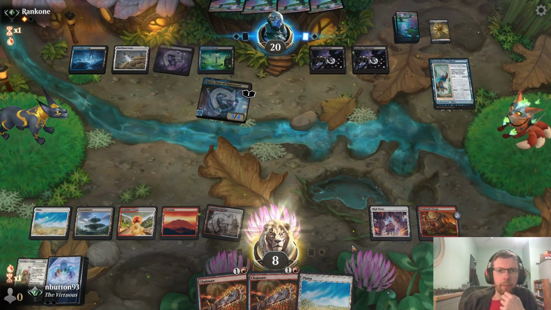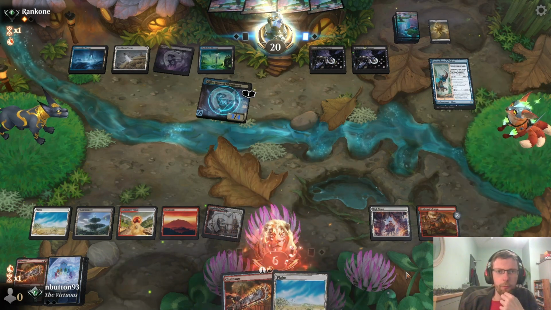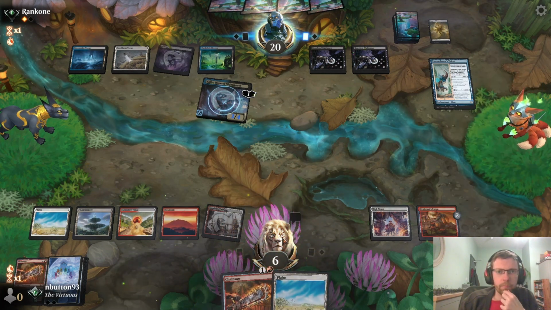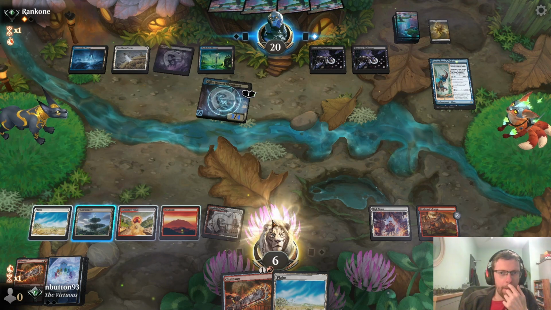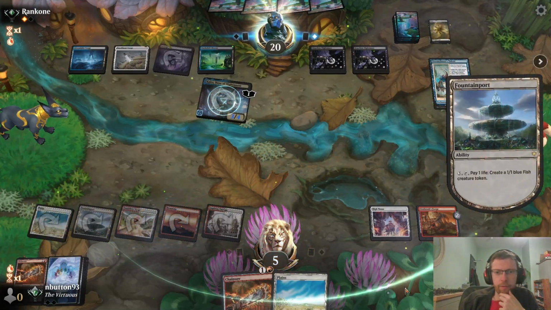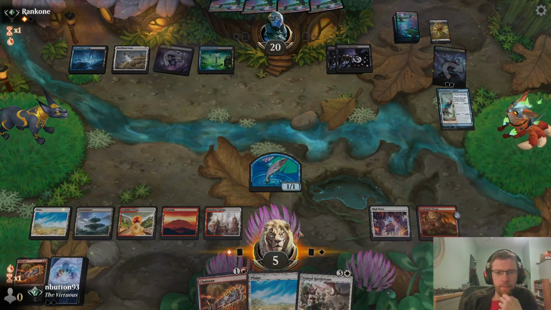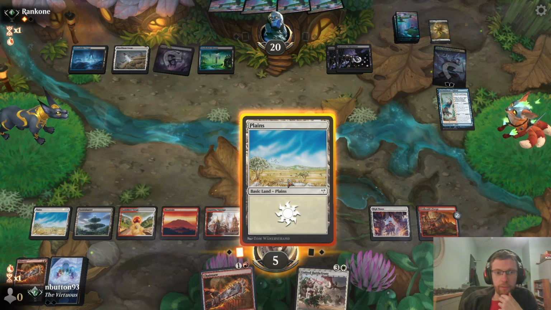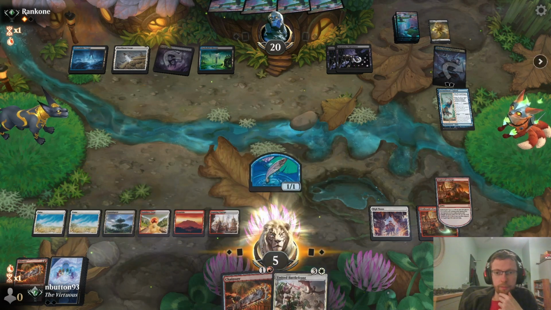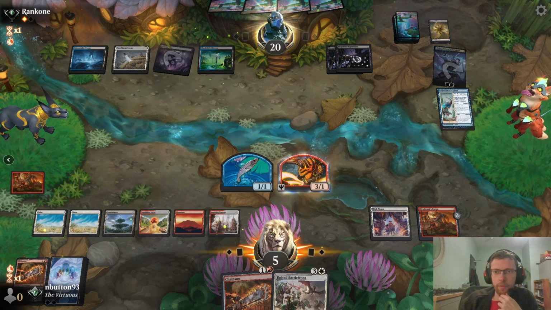Another hopeless nightmare. Fine. Ditch a chainsaw. Now we'll make a fish, even though it does cost us a life, because now we've got 2 lethal threats going at Kaito. And a United Battlefront. Okay, I like that. So we'll get rid of him, because he's annoying.